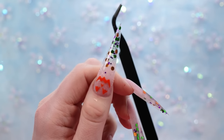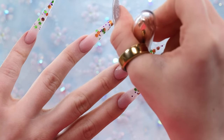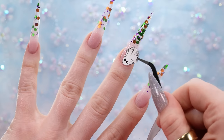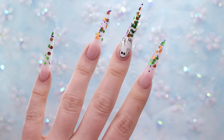Let's do the others. Let's do this big ghosty now because I feel like that one might be kind of hard to get to stick. But after that, everything else should be a lot easier. Oh yeah, this one's definitely gonna be a lot harder to get to stick. Okay, I mostly got it down.